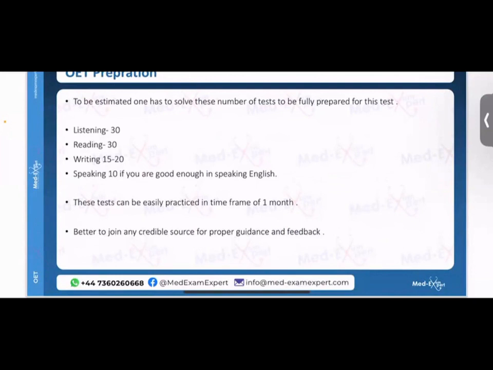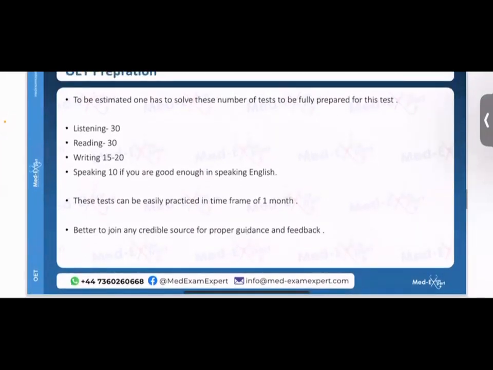And for the speaking, some of the students think that we have always been in English medium studies and we can easily do each and everything, and English is very easy to talk. So it is not. Let me tell you a clear and very honest thing about this speaking exam: although it is an English speaking exam, in real meaning it is not, because they are just assessing you for your communication skills, your empathetic behavior towards your patient.